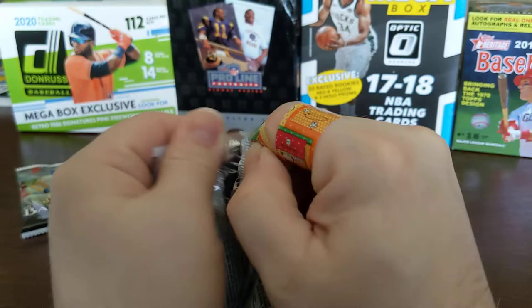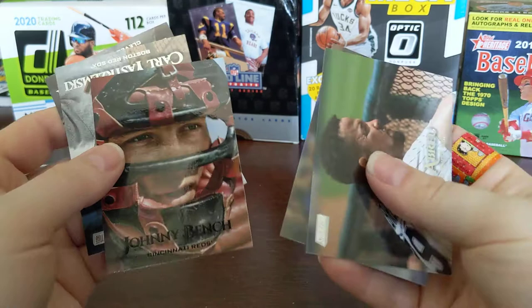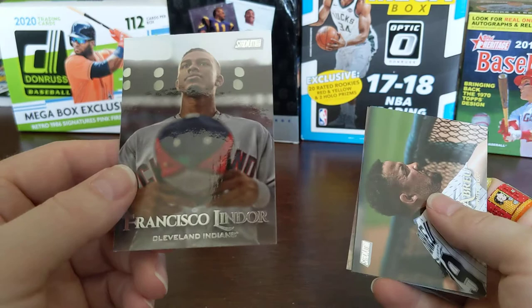Ketel Marte. Two packs left to get one of those big rookies, or even one of the minor rookies. We haven't pulled any rookies yet. Jose Abreu. Eric Thames. We got Johnny Bench. That's a nice picture. I really like the pictures on these cards. Kolten Wong. Francisco Lindor. That's a really nice picture as well.